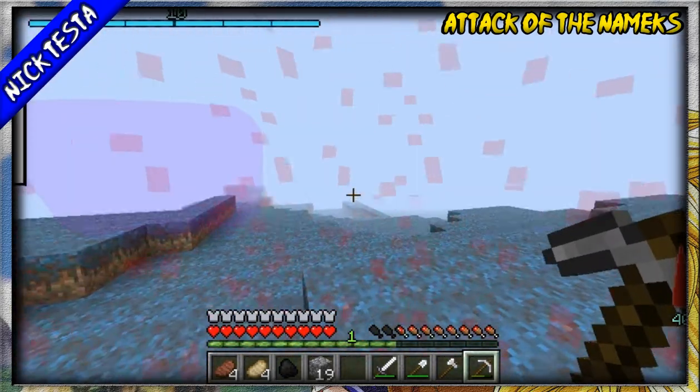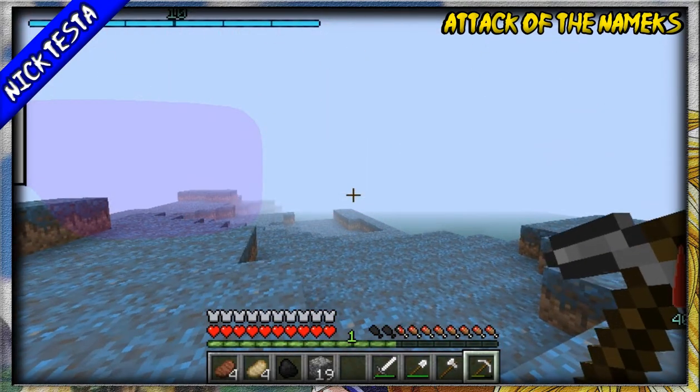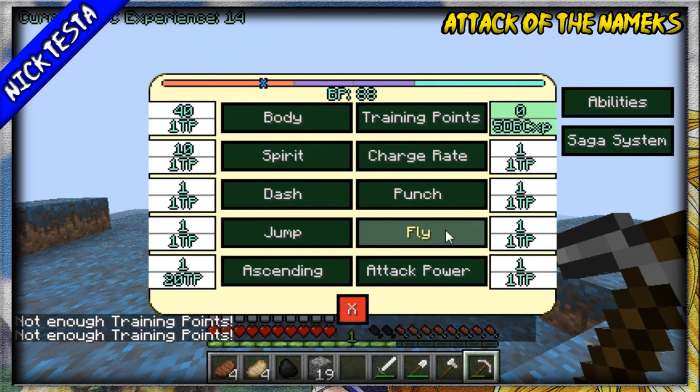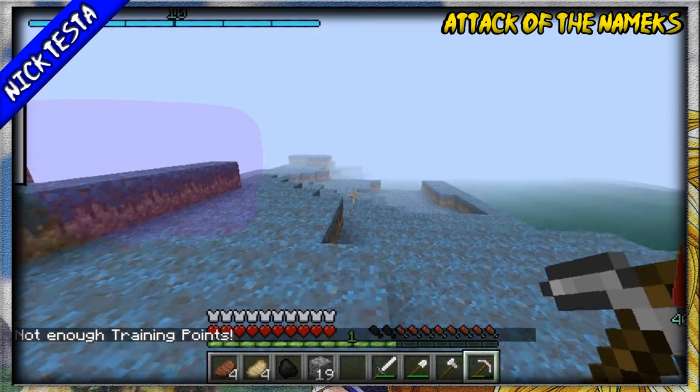Where's my other pod? Let's see if we can get more abilities. Do I have it? Oh yeah, I do. Attack power. Not enough training points. What do you mean? I don't even know where my current DBC experience is. I think I have to get past this stuff. Okay, whatever.